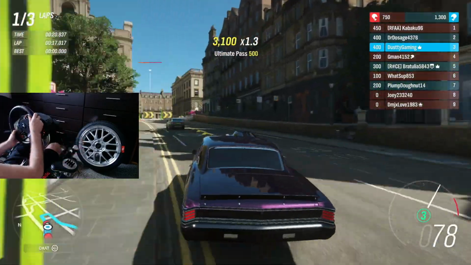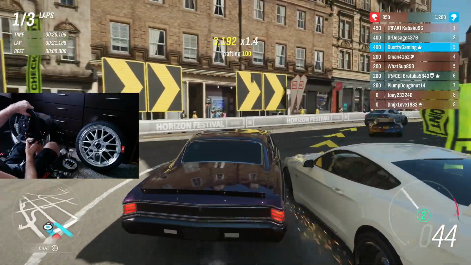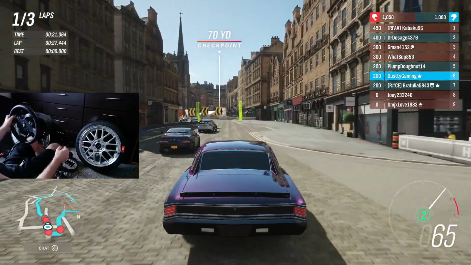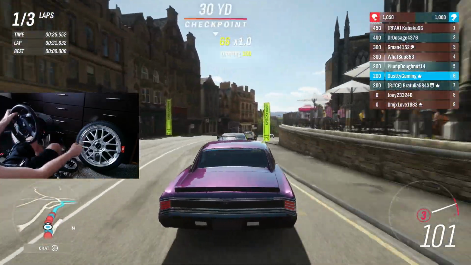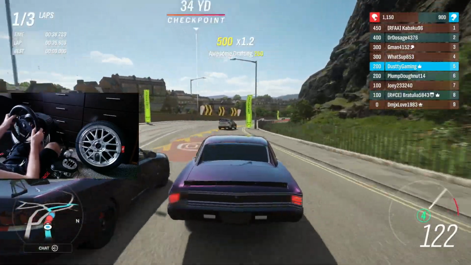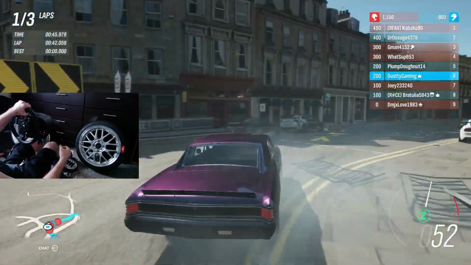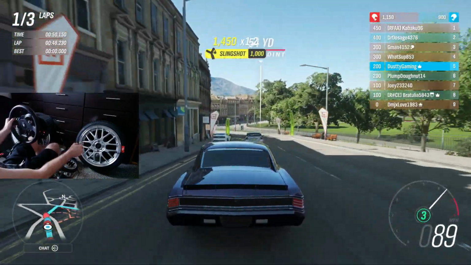So just going to ghost up through 2 positions as we go around this sharp double apex. Going to get pushed into the wall by the Mustang and going to drop down as a result. So quite quick on the acceleration, able to almost pass the Skyline there. Going to brake hard on that corner. Going to try and get a good exit as we go around the Skyline.